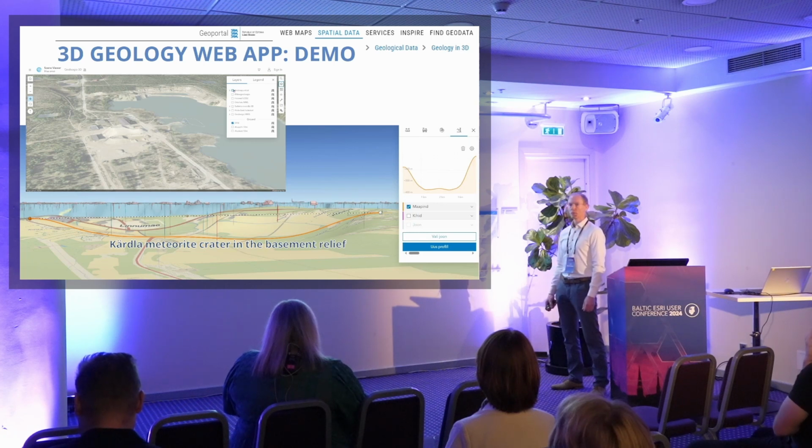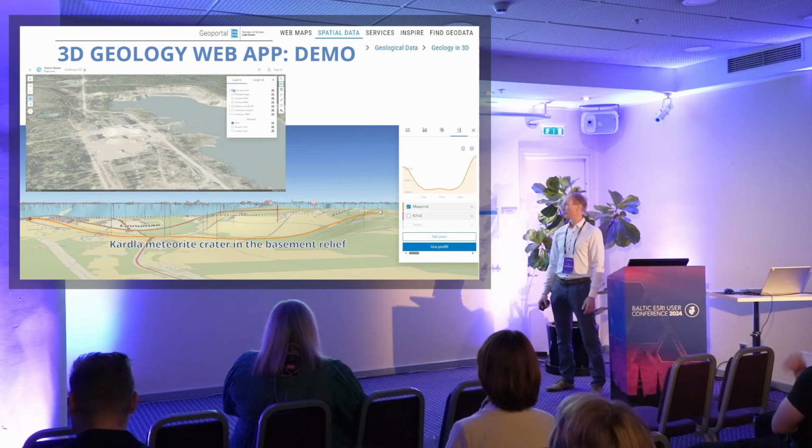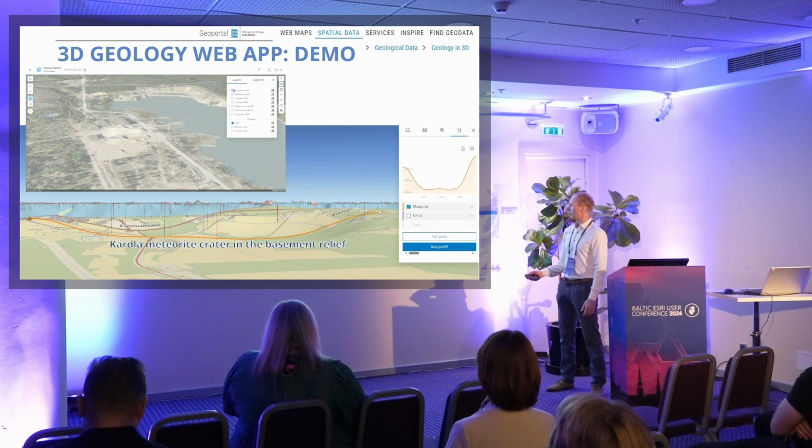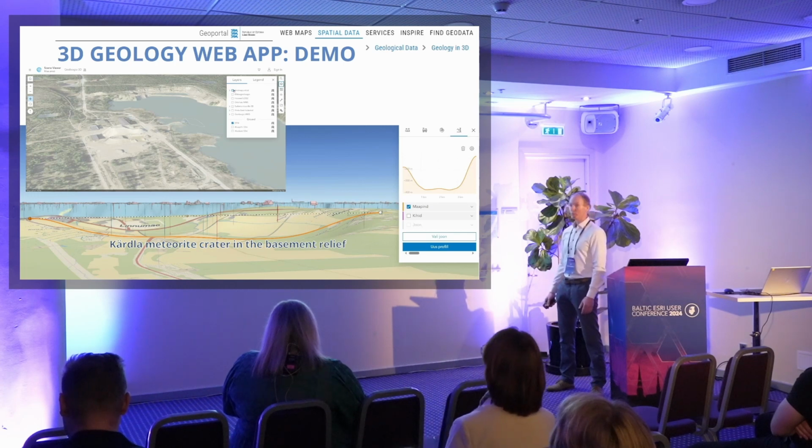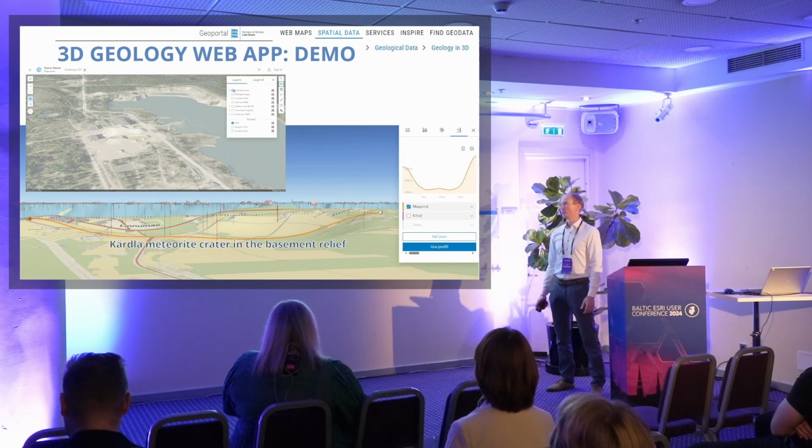Actually, 455 million years ago, a meteorite about half a kilometer in size struck Hiiumaa Island, actually the Baltic paleocontinent that was drifting in the southern hemisphere, somewhere near Australia. And then this meteor crater, about 4 kilometers in diameter, was formed. And it's visible in the crystalline basement. If you look at the present-day relief, it's filled up with younger sediments, but it would be very great to show it in 4D in the web app. How was it formed?